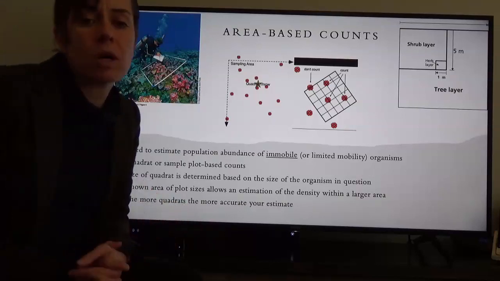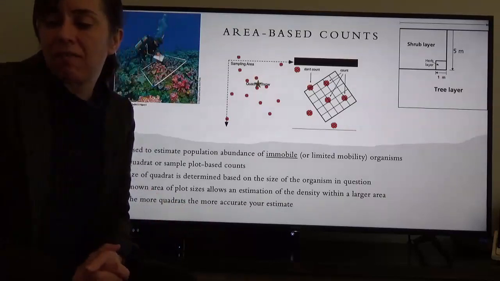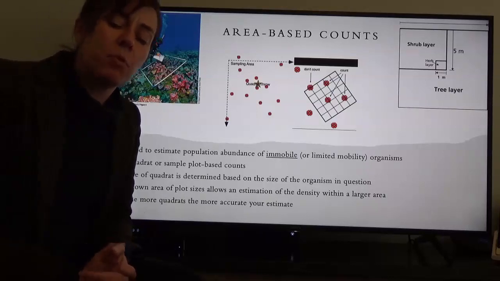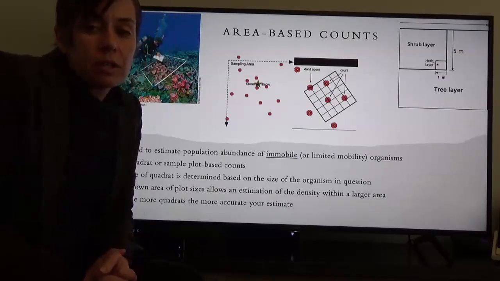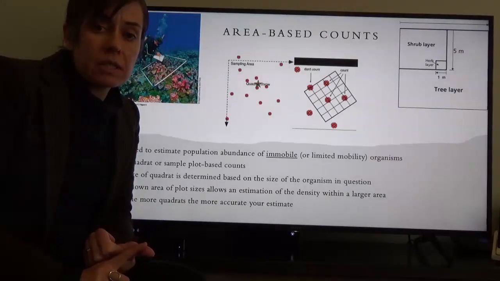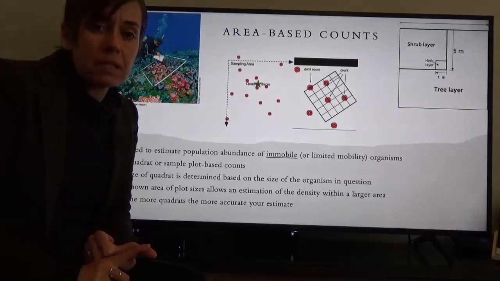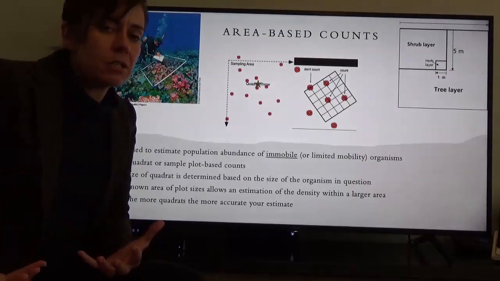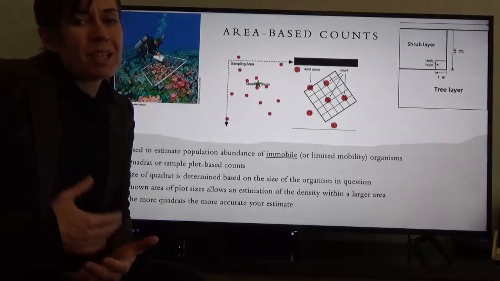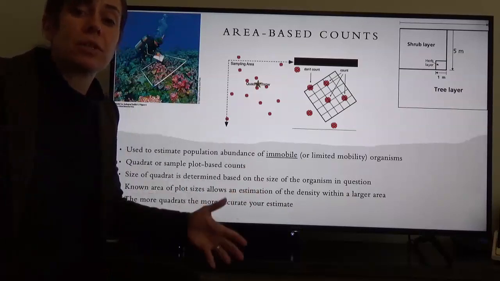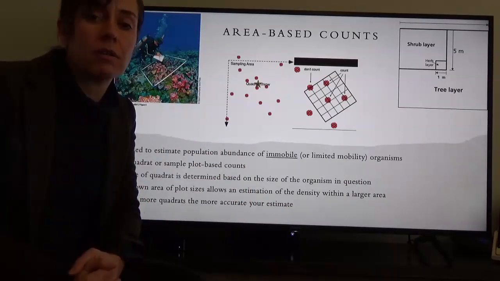If you only put 1 quadrat down, and you can imagine that field of wildflowers from a couple of slides back, if you put 1 quadrat down there, you are not going to get a full measure of diversity in that field. You're not going to count all of the species that are there. And B, you may end up in a patch where there are a ton of daisies or a ton of poppies, but that's not representative of the whole field. And so the more quadrats you put down, the closer you get to the true answer of the estimate.